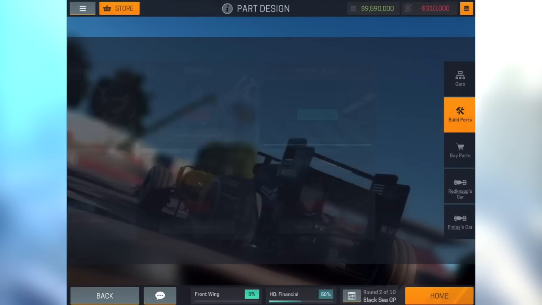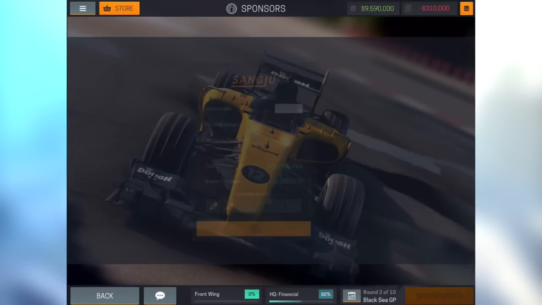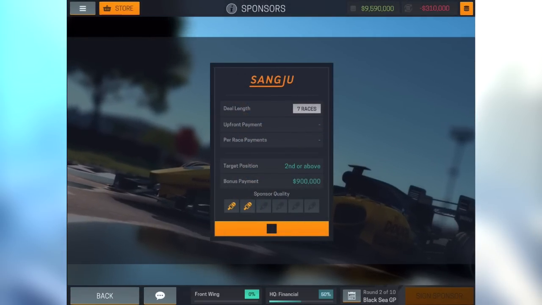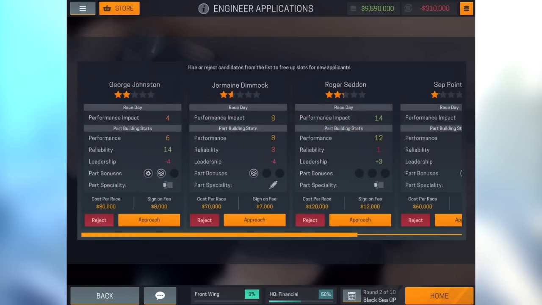Right, go back. Have we got any more notifications? I think there was one for the sponsor. Yeah, we got 1 more sponsor here available for the empty one. Shangju, 7 races. There's no upfront payment. There's just a bonus payment. I'm going to hold off on that and see how we do in the next races.